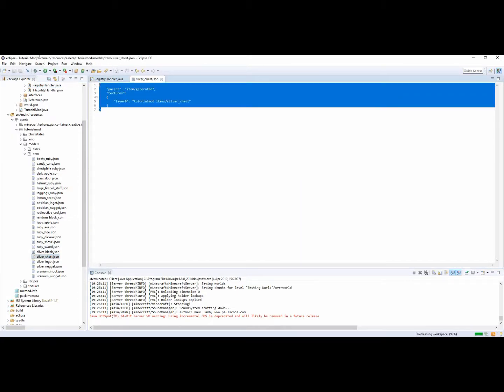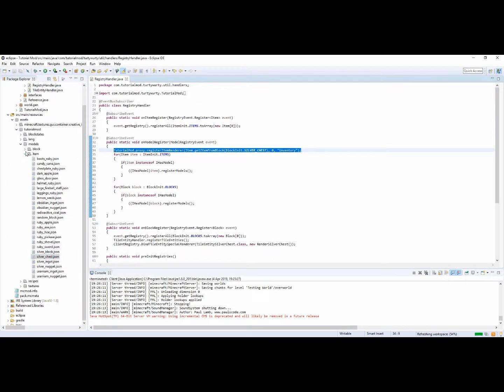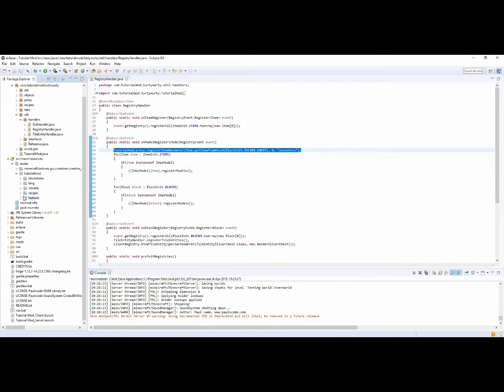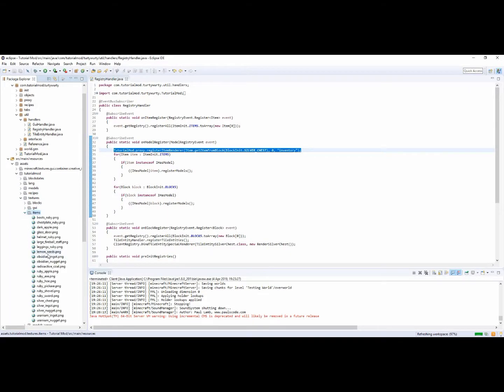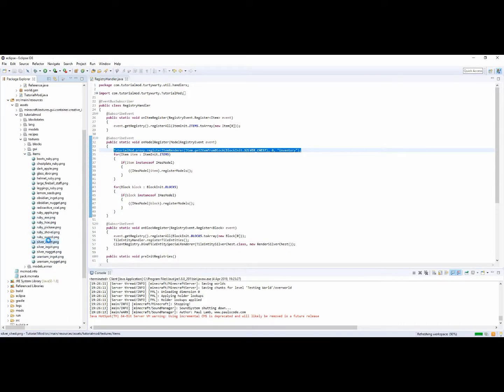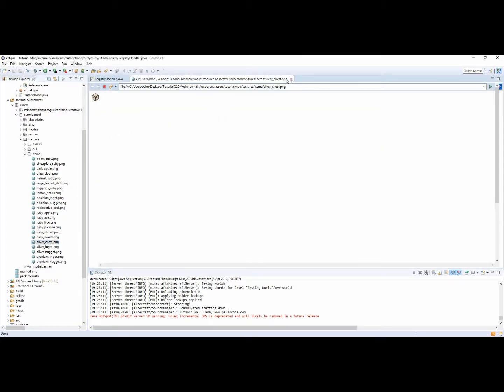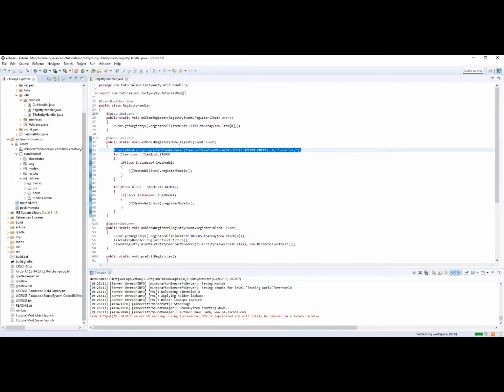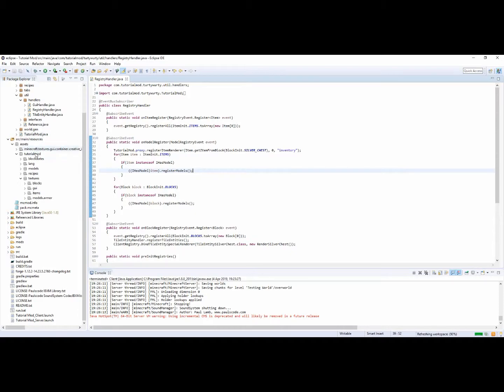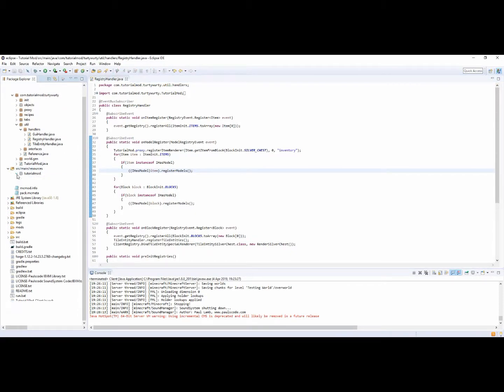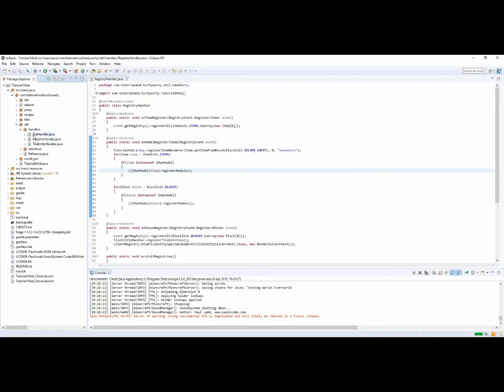Silver chest. It's just normal item generated, and then obviously the texture goes in items, not blocks. So silver chest, there it is. That's basically how I did that. There are other ways, but we won't go over those.